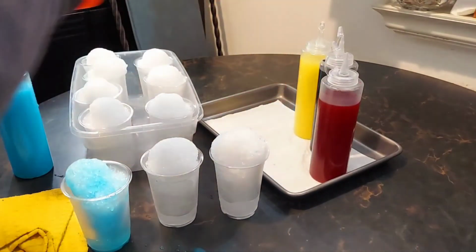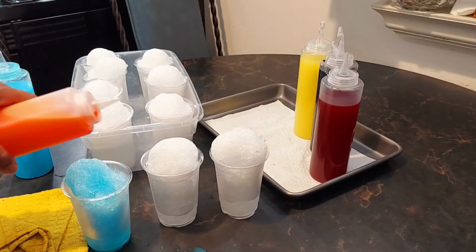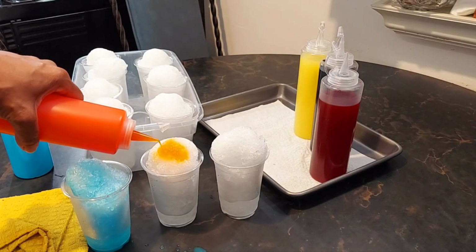And let's go with orange. Okay, I'm going to get some of these filled up and I'll be right back. Let's go ahead and get started with this.